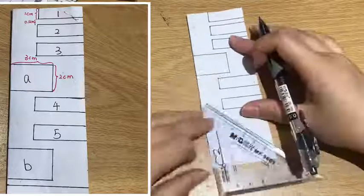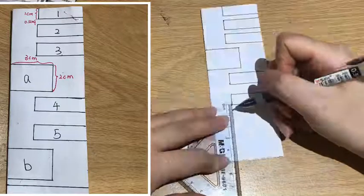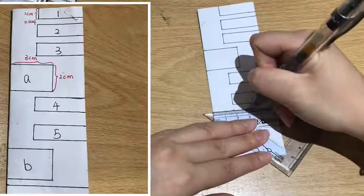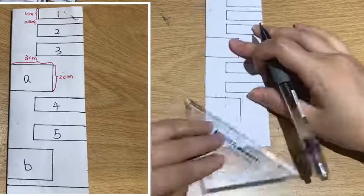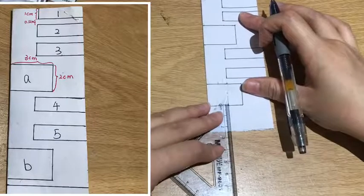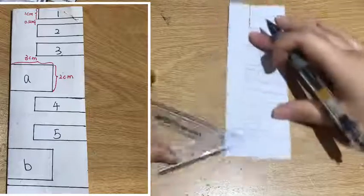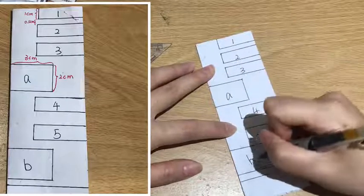So now we finished the rectangle 1, 2, 3, 4, 5, and then we're going to do the last rectangle B. So this side is still 3 centimeters. This side is 2 centimeters. Then we finished all the rectangles. Then we need the bottom line. The gap is still 0.5 centimeter. And then we draw the bottom line. So this is rectangle 1, 2, 3, 4, 5, rectangle A and B.